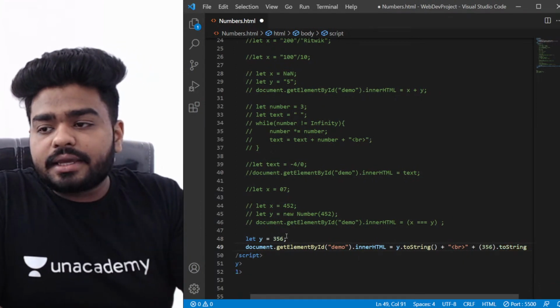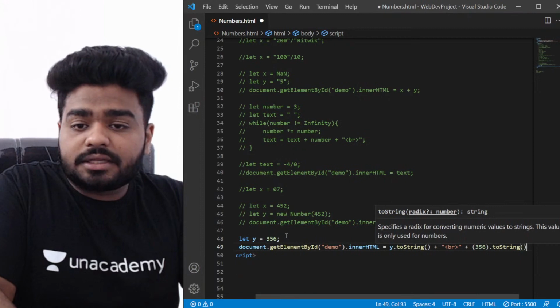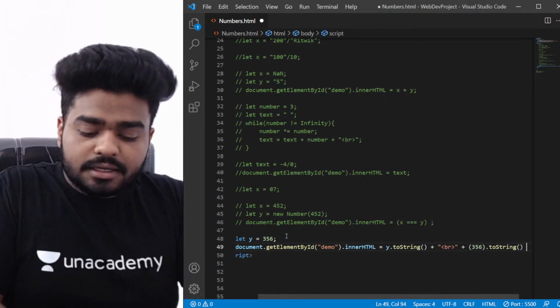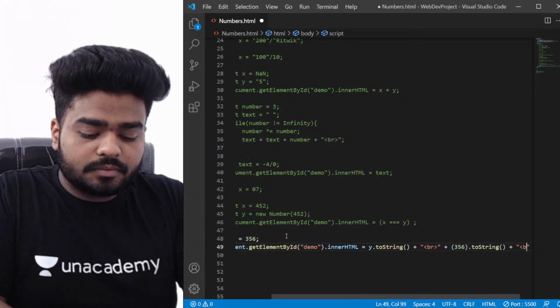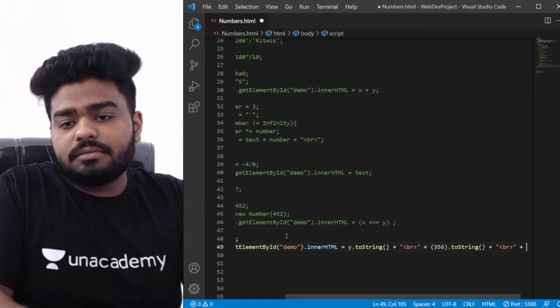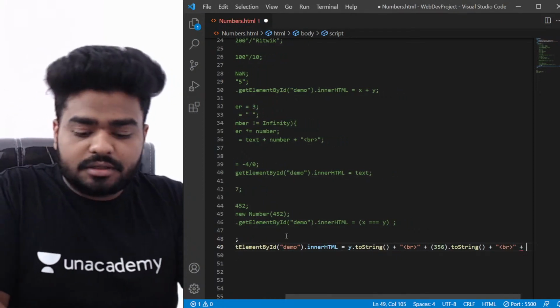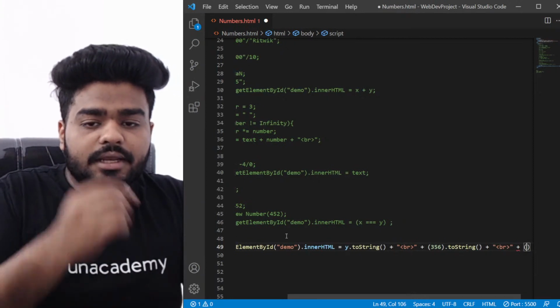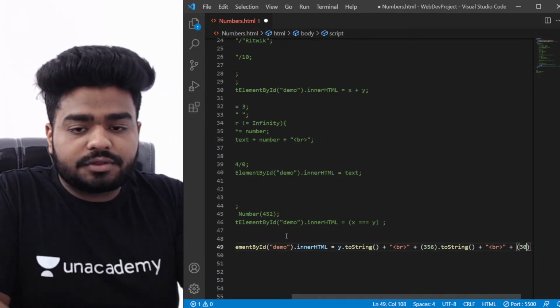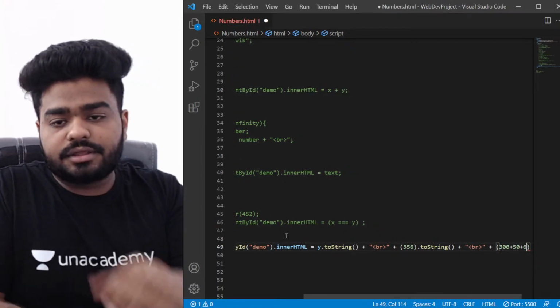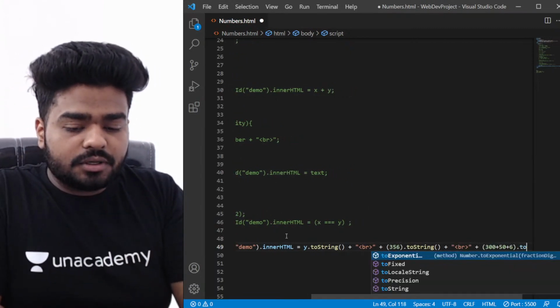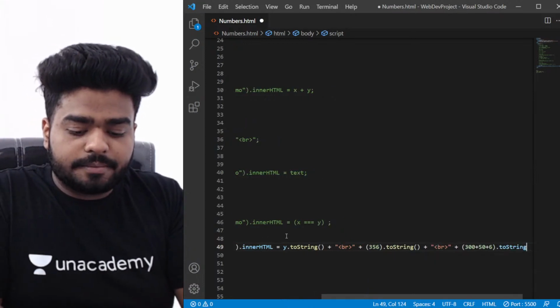Again understand that I'm using the same method which is toString. Again, I'll use the same thing. This time I'll be using an expression. So let's say I'm using here an expression which is 300 plus 50 plus 6. This is an expression. So here also I'll use the same toString method.